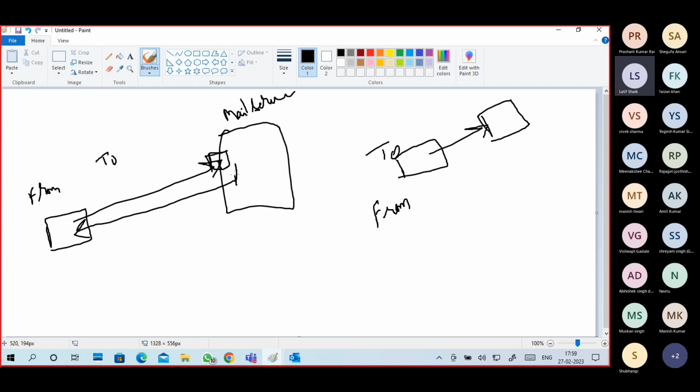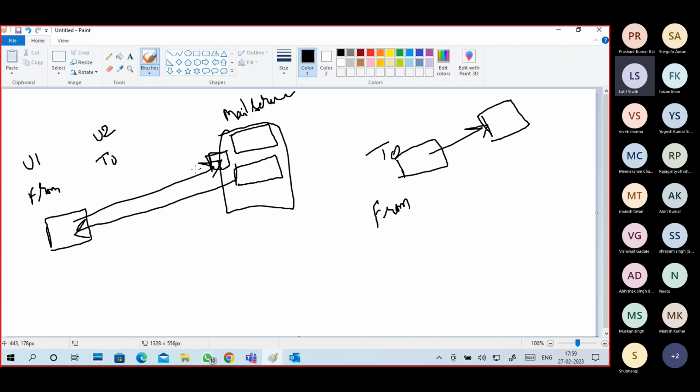So in the mail server, there are mailboxes. Think of a single organization mail server. Don't think of Gmail or Yahoo Mail kind of stuff. That is also there, but try to understand it in a single organization, meaning all are people with accounts on the same mail server. So here user 1 is sending a mail to user 2.